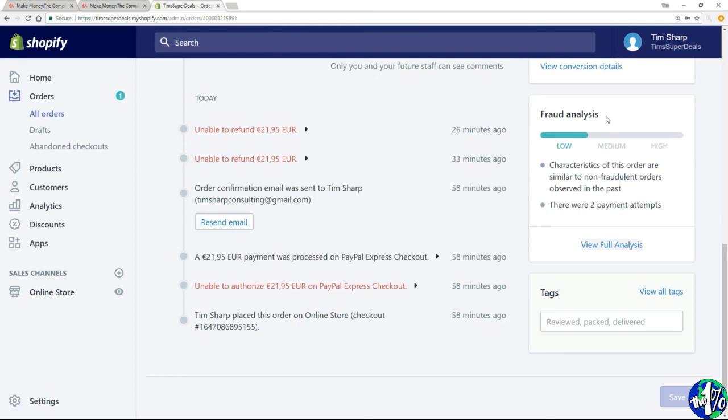If you think about it, it's in their interest because they take a fee for a successful order. And if later on it turns out that it wasn't a successful order and has to be refunded, then potentially they lose their fee. So it's very much in their interest to make sure that the orders going through their systems are all good. So there we go. That's the fraud analysis tool provided by Shopify, and it's just something to keep an eye on from time to time.